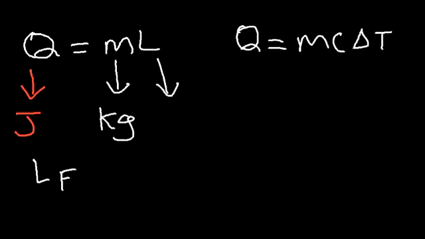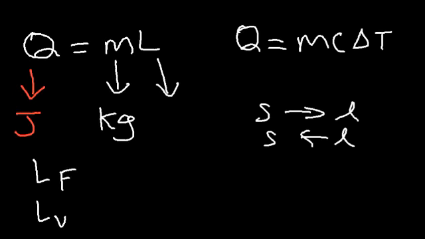Now, what exactly is the latent heat of fusion and the latent heat of vaporization? Whenever a solid converts into a liquid, like ice melts to water, the energy that's required to melt ice into liquid water is the latent heat of fusion. You can also use it to calculate how much energy is required to freeze water into ice. The only difference is the sign might be negative instead of positive. The latent heat of vaporization is the amount of energy that's required to vaporize a liquid into a gas.